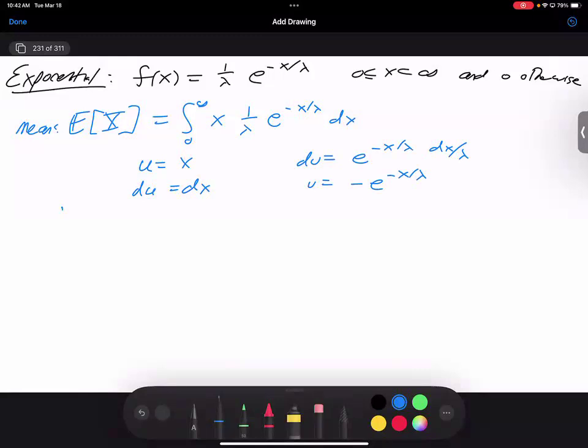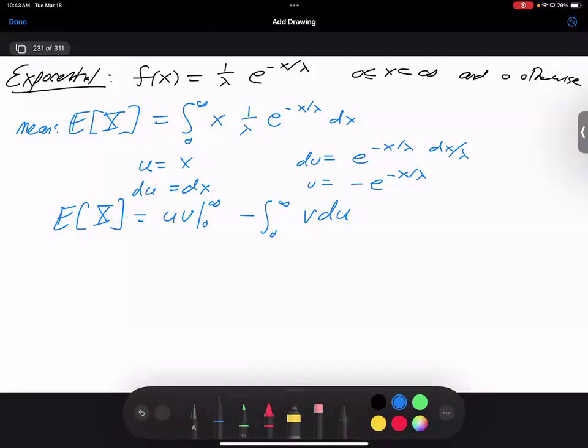And so integration by parts, it's going to be uv from 0 to infinity minus the integral from 0 to infinity of v du. And if it's been a while since you've done stuff like this, it's not a bad idea to just put in all the steps. And notice I have everything here, so it's just now plug in and simplify. The more steps you do, the less likely it is that you're going to make a mistake.